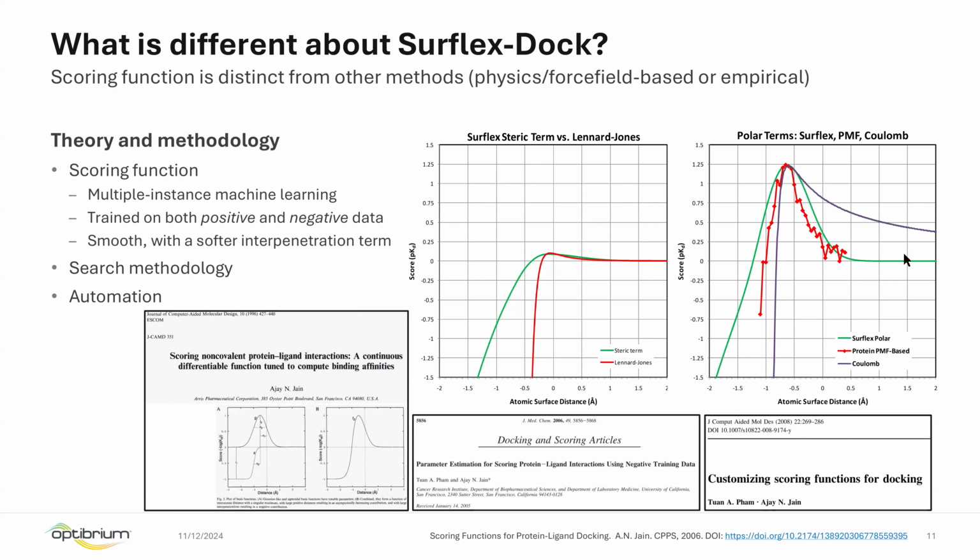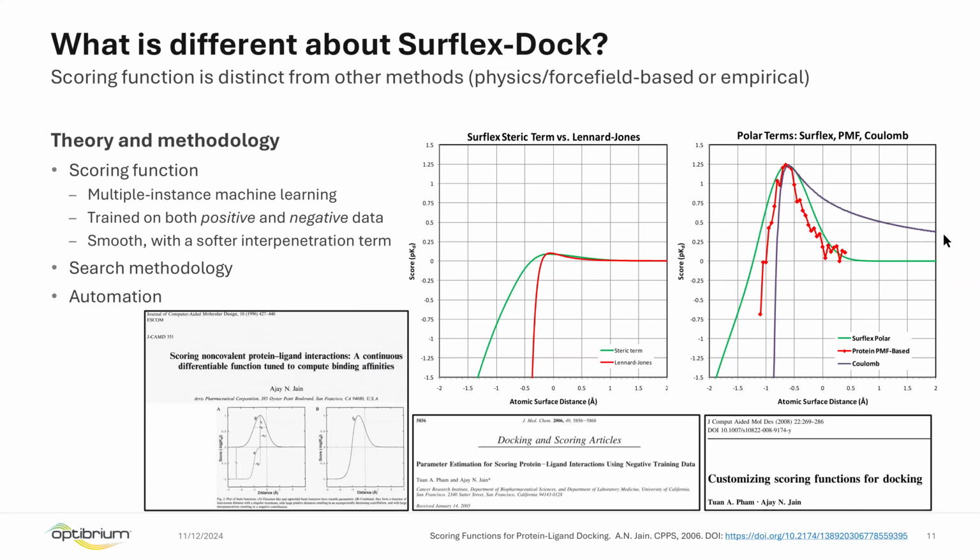On the polar side here, I'm showing you a hydrogen bonding term. I'm not showing you directionality, which is also an important part of hydrogen bonding. In green, we have the Surflex-Dock term, and you can see that it falls off pretty rapidly. So within about one water shell of distance between, say, a proton and a carbonyl oxygen, you're basically down to zero. This is very different than a Coulombic term, which even if it's distance dependent, falls off very slowly.